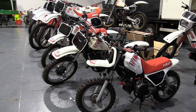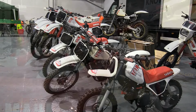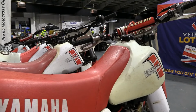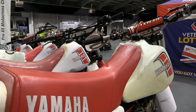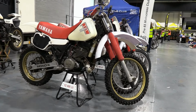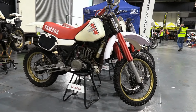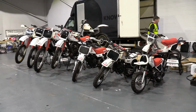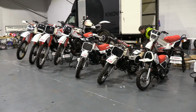Although, regardless of what kind of off-roaders that you're into, there was certainly something for everybody at this year's show. And if your particular bag was maybe even trials or motocross or speedway or even enduro bikes, then there was certainly something here to keep you interested as you made your way around the halls. But certainly this particular YZ Yamaha collection was quite impressive. Okay, these bikes were maybe not as highly polished as some of the machines that were on display at the show, but my guess is that all of these bikes are more than likely used on a regular basis, hence their condition and general patina.